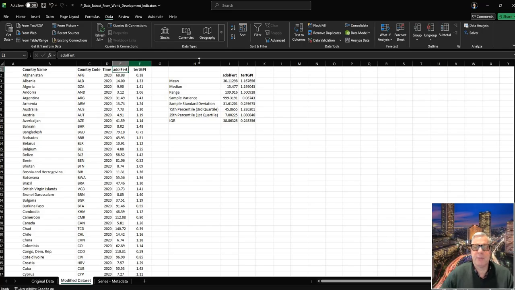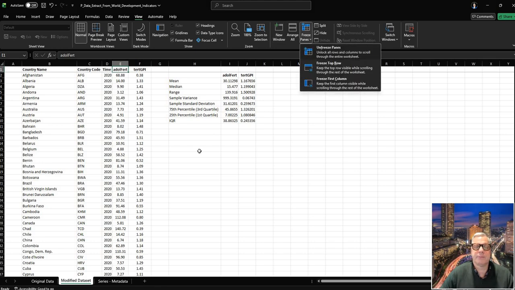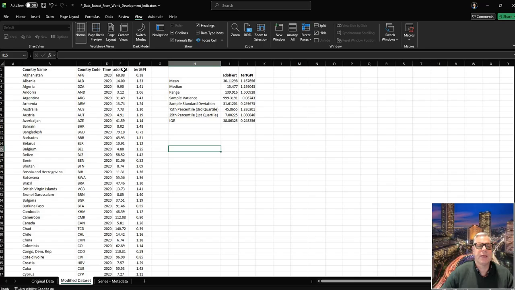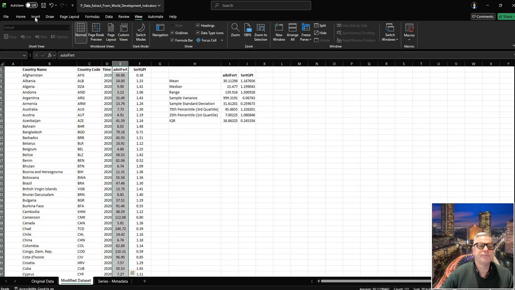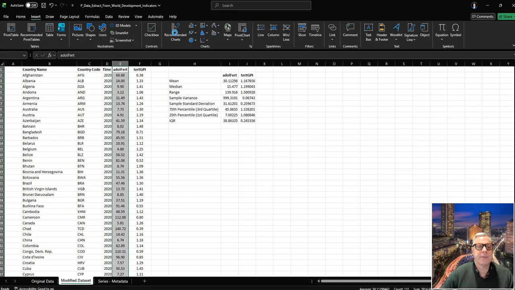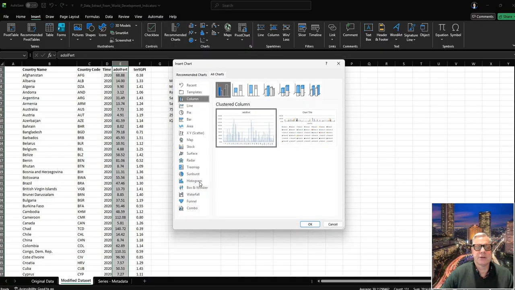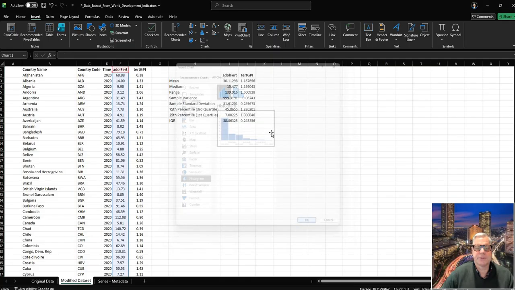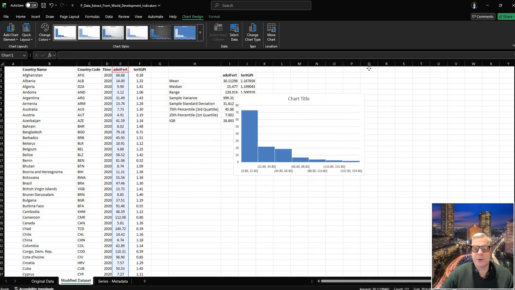Let's first take a look at maybe a histogram and a box and whisker plot. I don't really need the frozen pane anymore, so I unfreeze it. First thing I do is the histogram. I highlight adolescence fertility, go to insert, recommended charts, all charts, histogram, and we see it is skewed to the right.